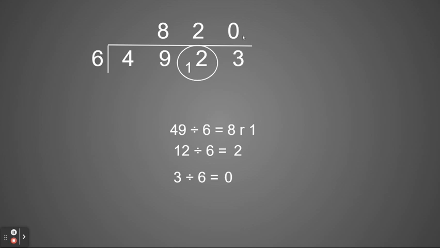I'll put my 0 above. But I still have my number 3 here. If we have a 0, whatever number is left over now becomes my remainder. So I'll have a remainder of 3. So in this equation, my answer would be 820 with a remainder of 3. So remember, we're still going to be dividing and then multiplying and subtracting in our head. And then if there's a number left over, we're going to call that our remainder.